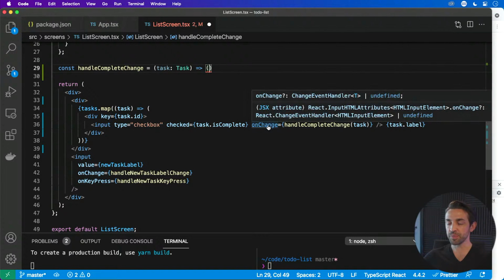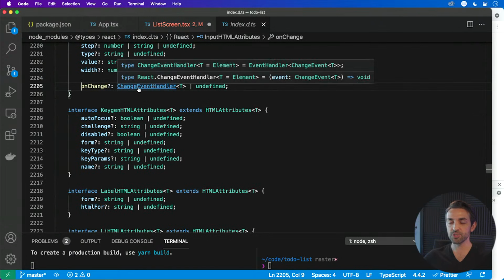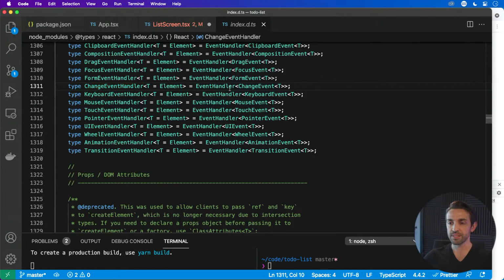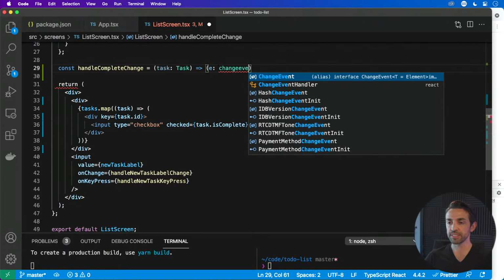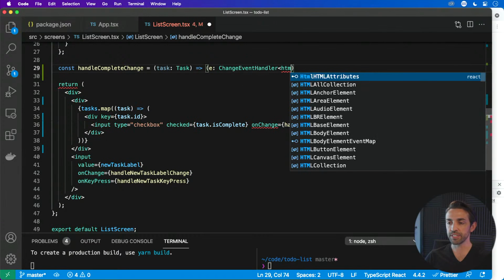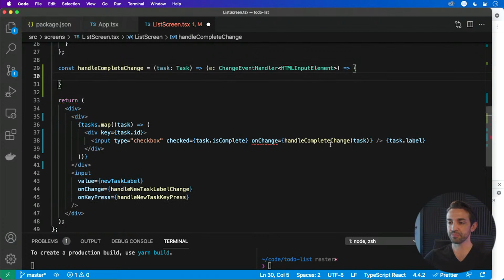And I don't remember the types for this, so let's option click ChangeEventHandler. Okay, this is still the same ChangeEventHandler. And let's see, so event is ChangeEventHandler of HTMLInputElement. Now there's no checkbox, no. HTMLInputElement type. And then we'll handle this function.